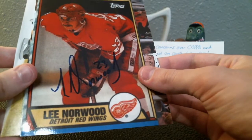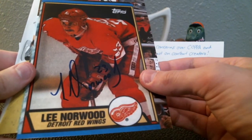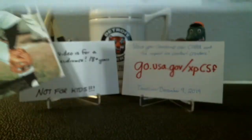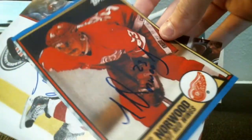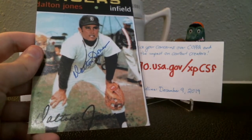These are going to go into my Detroit team photograph binder. I don't have a good name for it, as you can tell. So we've got a couple of Red Wings here, which I have neglected adding to my Red Wings PC for so long. I don't really do cards with them, but I do photographs and that kind of stuff, so it was nice to get something new for that.